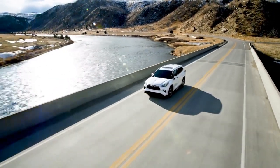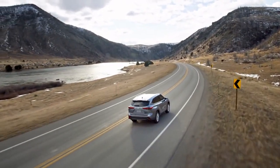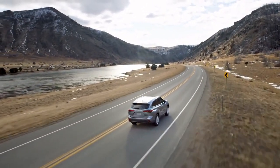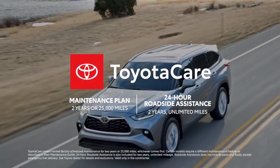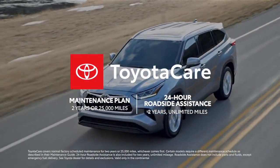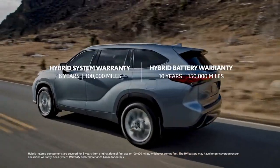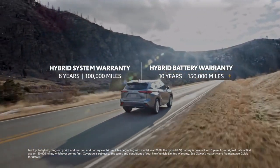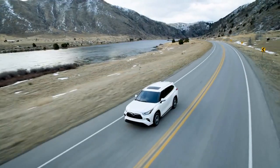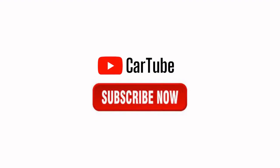Highlander's value story is set to continue shaking up the segment in a big way, just as it's done since its 2001 debut. And that means more than just approachable pricing — it also means ownership perks like the ToyotaCare no-cost maintenance plan with roadside assistance, and great coverage like the 8-year, 100,000-mile hybrid system warranty and the 10-year, 150,000-mile hybrid battery warranty, rounded off with a famous reputation for quality and long-term value. It's clear that Toyota has another home run on its hands.